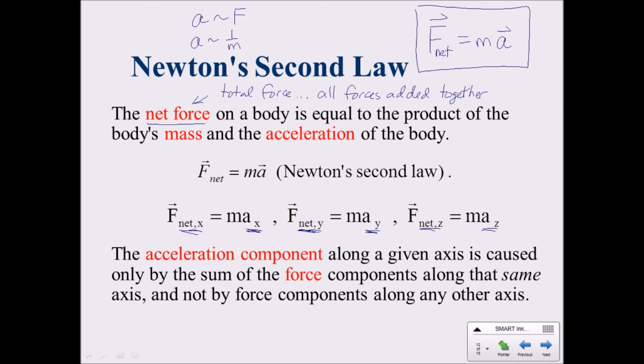Again, looking at each of the components separately, the component of the acceleration along a specific axis is caused by the net force along that axis. The acceleration in the x direction is caused by the total force in the x direction only. The acceleration in the y direction is caused by the y component, the y total force only.